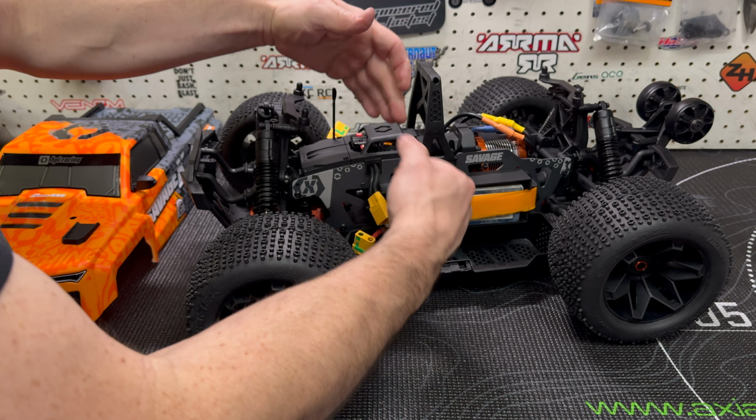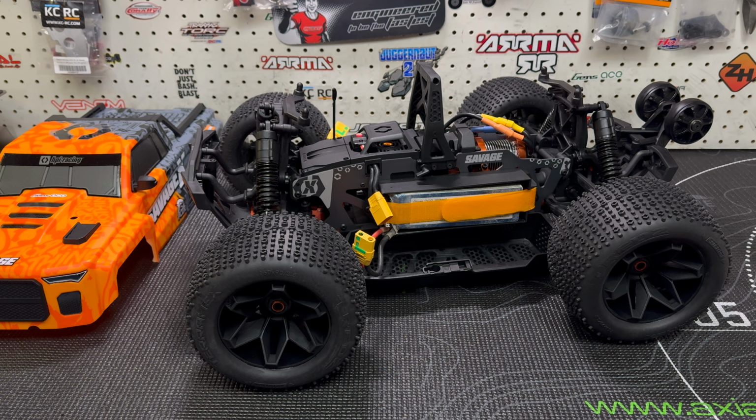At some point, after I've spent a little time behind the truck and made sure I still enjoy Savages and that the truck is exactly what I want, I'll probably trim back the wires on those batteries and they will become my Savage batteries. I do run these in my Hobao Hyper MTX and the MT Plus 2, so I'll have to get another set of 3S LiPos, but I don't like the way they're crammed in there right now.